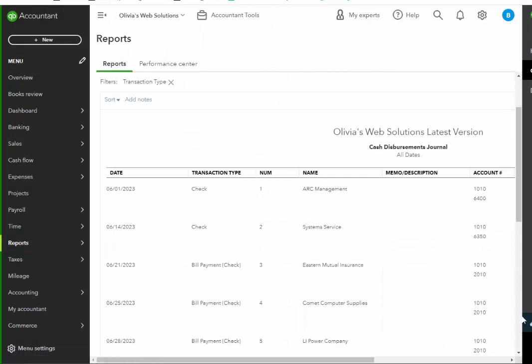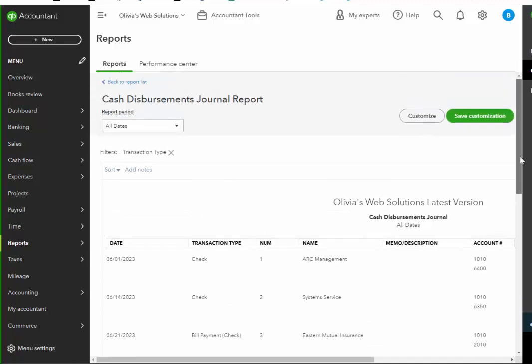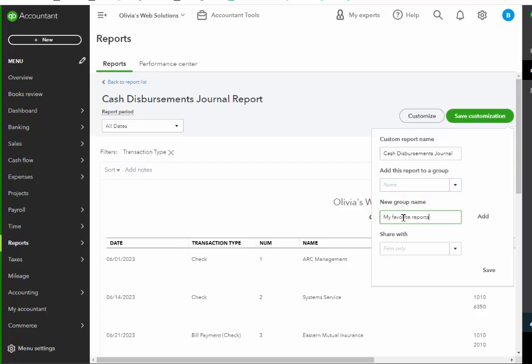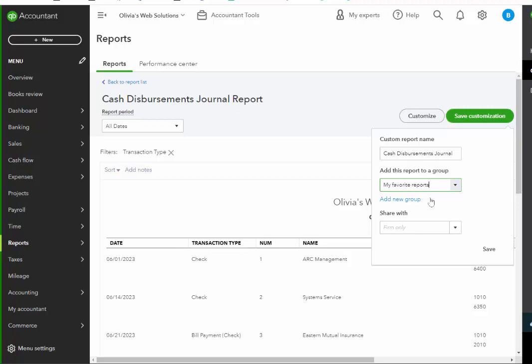When I've finished customizing my report, I would like to save it. So next time I come back to my company, it's still there. I'm going to go back up here to Save Customization. Notice it guesses what I'd like to name this report, and it guessed it based upon the name that I entered right here, and it was a good guess. I can also take my customized reports and save them in a group. Right now we don't have any groups. I'm going to add a new group, and I'm going to call this My Favorite Reports. And now I'm adding that group. I am adding that report to that particular group.